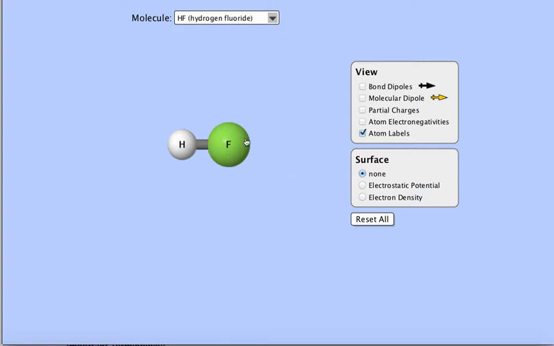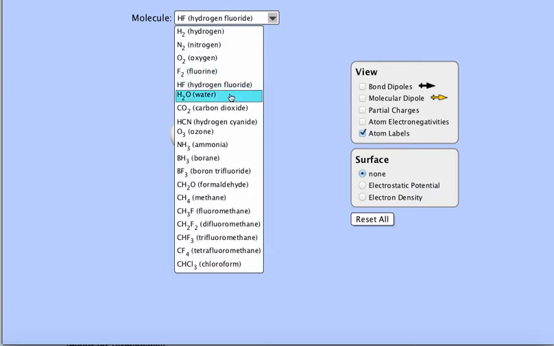So for example, for hydrogen fluoride, there's only one bonding pair here, and there's no true central atom, and we would call that particular molecule linear. That's an example of a linear molecule. There's really no other option here when you just have two atoms. So let's look at some that have more than two.